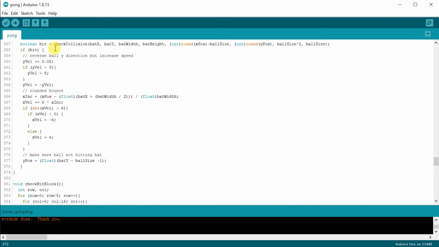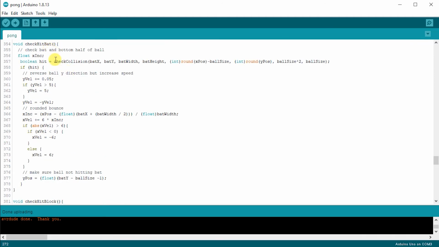And so we're really saying here then, if we have a hit, then we are on the bat. So remember, this is checking for the bat. So we know that if we hit the bat, we will always bounce back up again. But what we're also doing here is, for each time we hit the bat, we are gradually increasing its velocity. So as we play the game, the ball will actually get faster and faster and faster, up to this maximum velocity of 5 pixels per loop. And you can see there, that's us increasing the Y velocity and limit checking it to 5, and that's us then reversing the Y velocity. So if we hit the bat, we simply just reverse the Y velocity, and that will send the ball back up again.